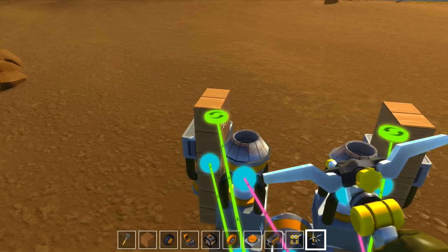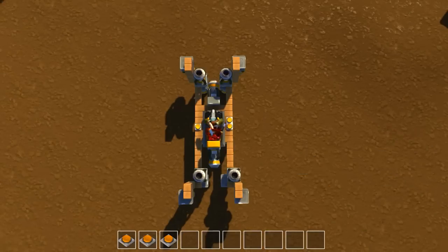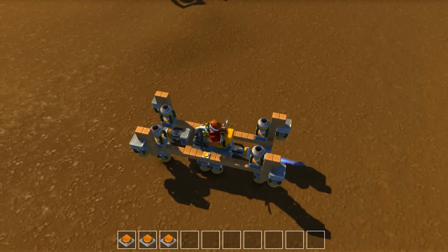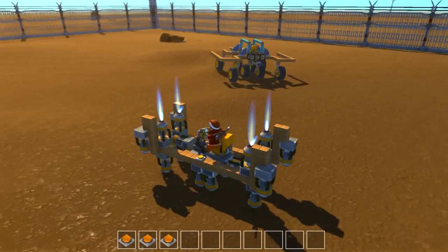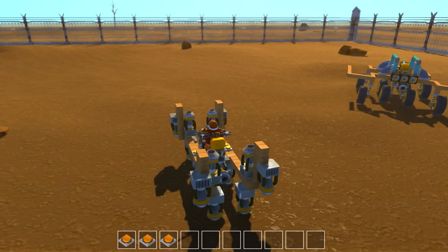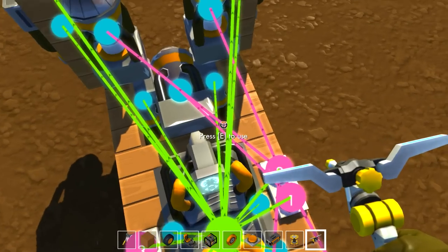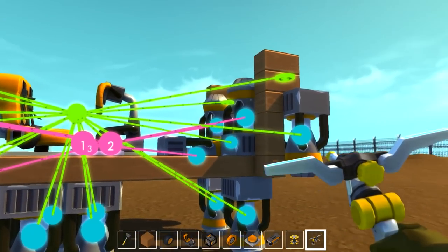It would probably help if I had it going the right way. So it can be steered left and right. We have several buttons — one is the front thruster, three is the thruster in the back, and two thrusts down. So if I need to stabilize it, I think the better way to do this — and I just now thought about it — is to have four separate buttons: thrust in the front and thrust in the back down, so you level it off. I shouldn't have put these buttons together because I don't know what's what.